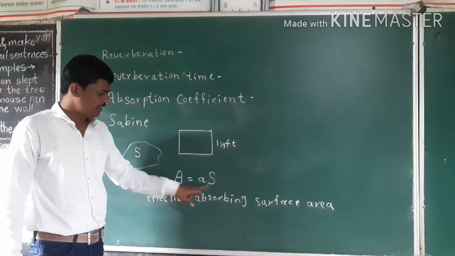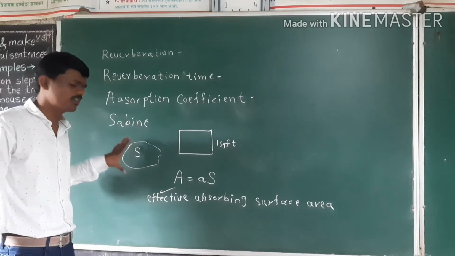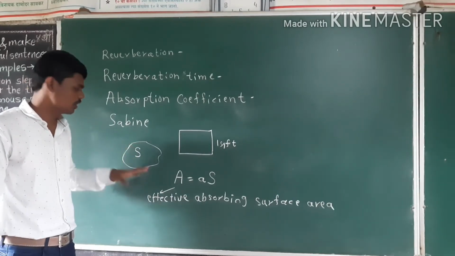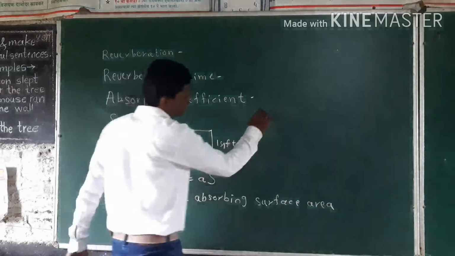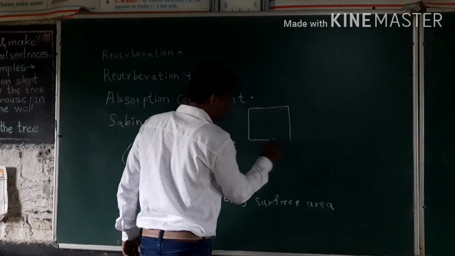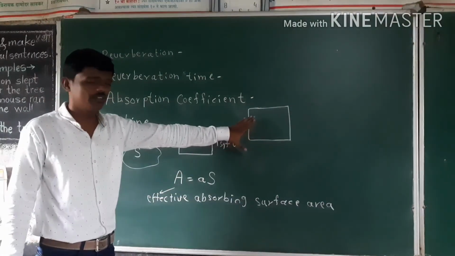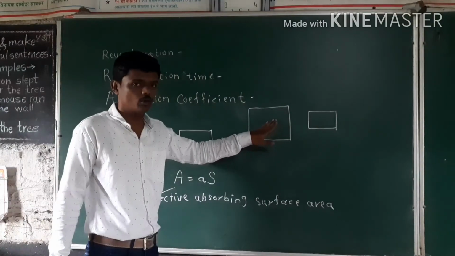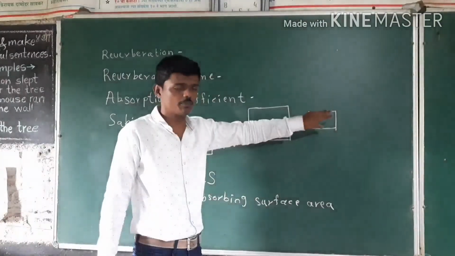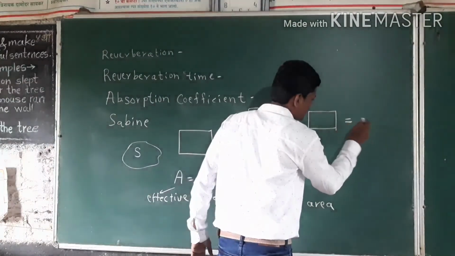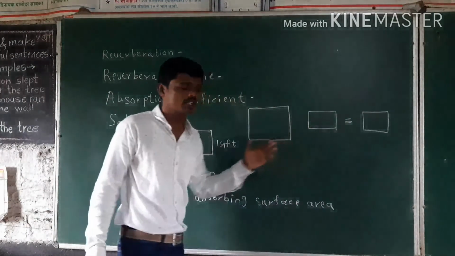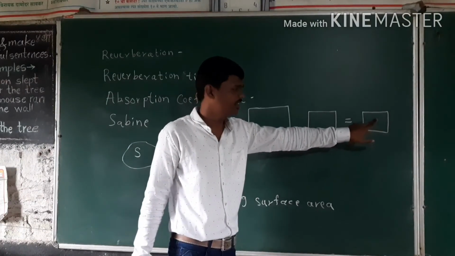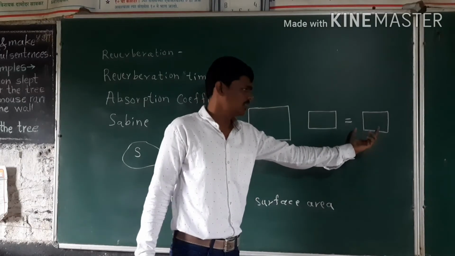So this is effective. That means whatever the sound energy falling on that total surface, it is not absorbing completely. Okay, so it is absorbing a small quantity. It will reflect some amount. So this is always less than the capital S. So we can consider this capital S as a surface area like this. Now what happens when sound energy falls on it and the sound energy gets absorbed? We get an effective area like a small area. Okay, like this. So that means this area out of the total area can absorb the complete sound energy falling on it. So this is equal to, we can say, one open window. Okay, that standard we have set for absorption of sound. So it is equivalent to an open window. So Sabine has set the minimum or standard for absorption of sound.